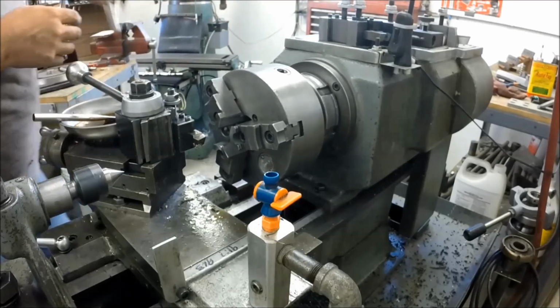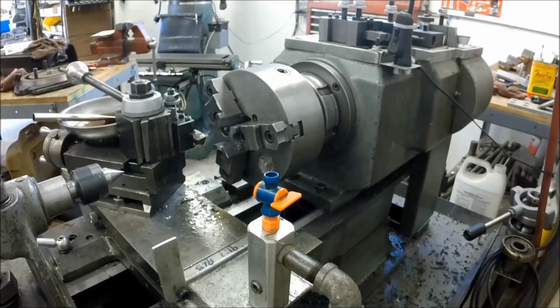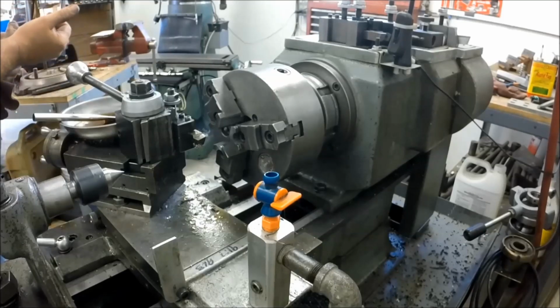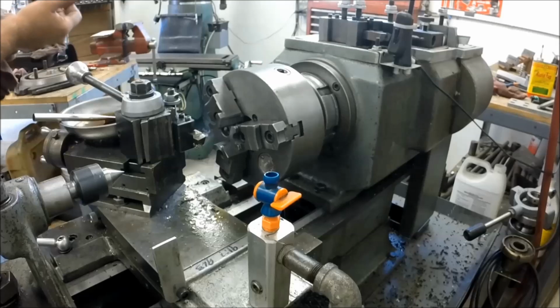Our final temperature is quite a bit higher on this one. It was uncomfortable in my hands right there. But what I'm going to do is I'm going to wipe this part down.